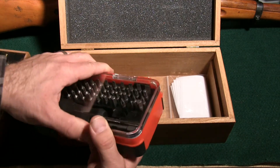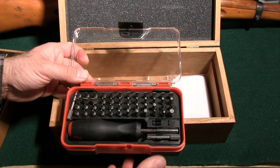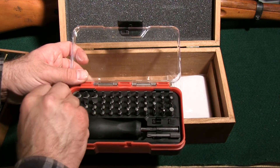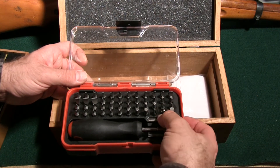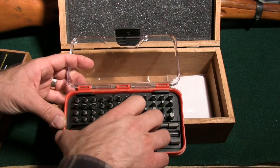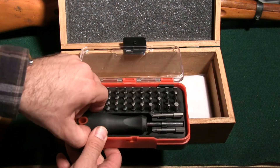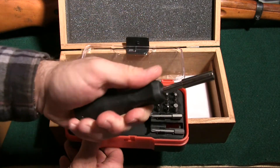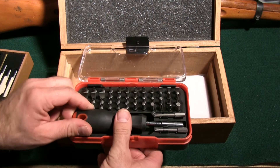Here's the gunsmithing set, and it's actually a pretty decent set. It's got everything you need. They don't market this for heavy-duty gunsmithing or anything like that, but for light gunsmithing it works well. It's got a rubberized grip on the screwdriver — and if I can get it out — it's got a good hold on it, a good rubber grip, nice and solid, with all kinds of bits.